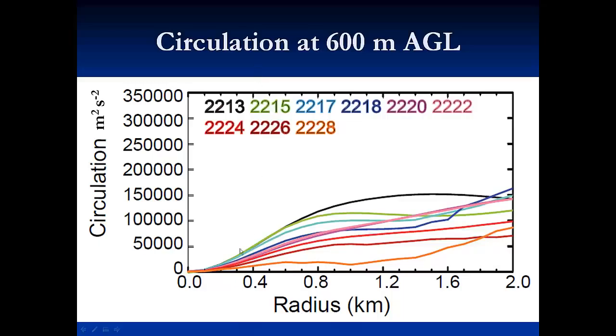If we look at circulation at 600 meters — looking out at different radii to tell us something about the average vertical vorticity within each circle — at early times it looks as we'd expect: really increasing out to about a kilometer and then pretty flat after that, very much like a Rankine vortex profile. At later times, there's some pretty strong vorticity out here in the far field, some of it associated with secondary vortices generated along the rear flank.